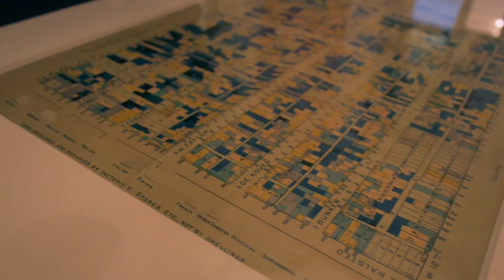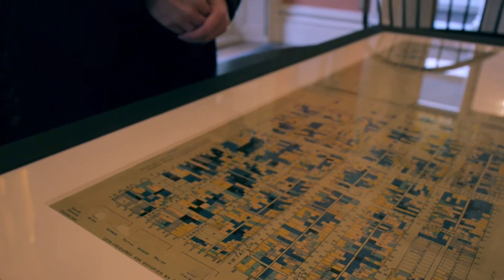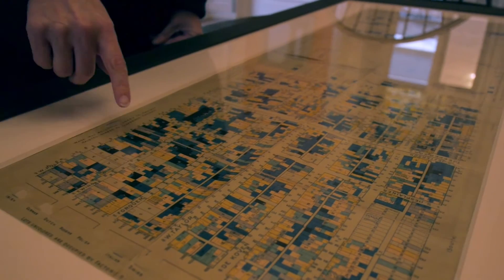This other map looks at wage earnings per week. The darker the color, the less they earn; the lighter the color, the more they earn. They also indicate brothels on this map, which is interesting. Between wages and nationalities, and a couple of other key questions — do you have access to plumbing, how many people are living here, how are you cooking, what methods are you cooking with, how are you heating your house — all those things were done to capture data in a very sophisticated way, but also to advocate for change. New tenement codes resulted in the early 20th century that provided basic minimums for access to plumbing, a number of people per dwelling, and better access to light and air.